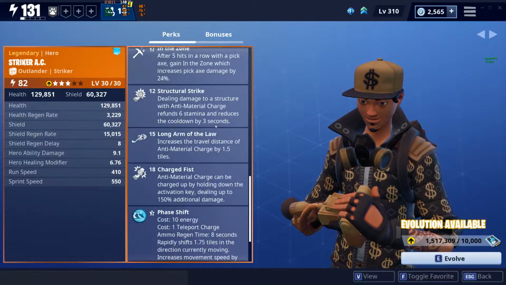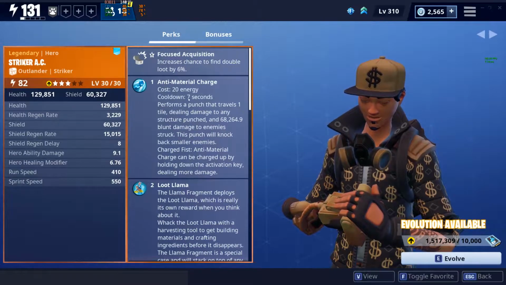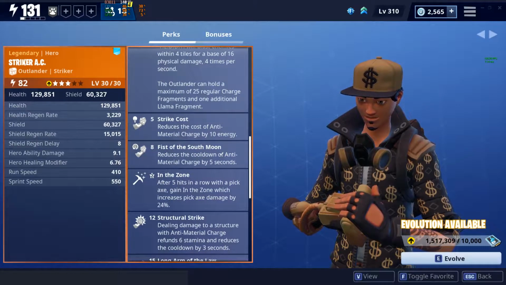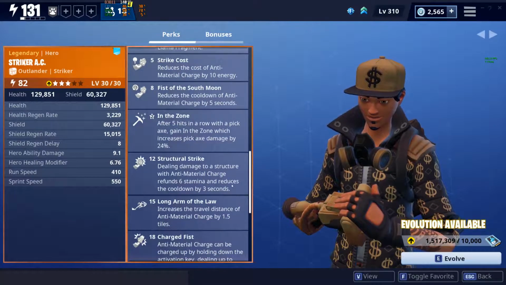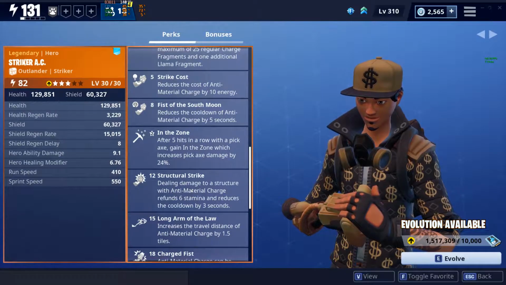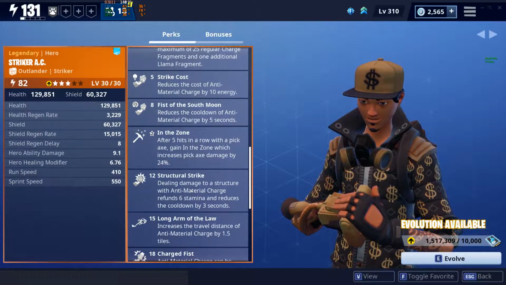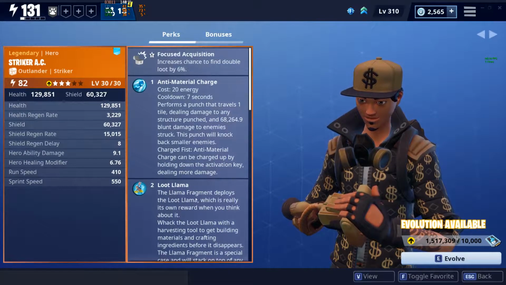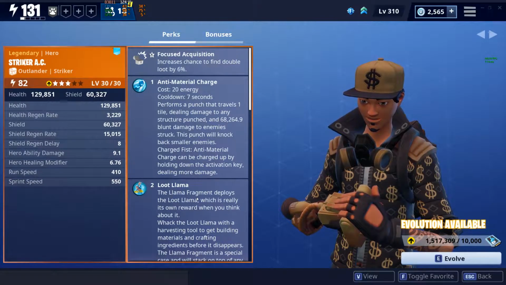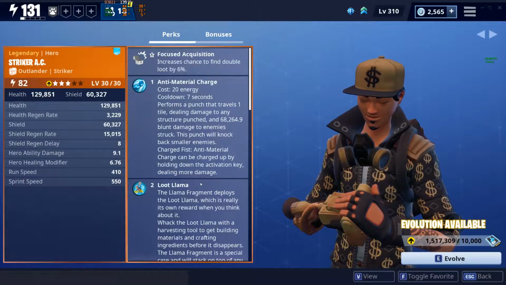Basically, it's good because of his Q, his anti-material charge. The cooldown is 7 seconds, but if you actually hit a material, it reduces the cooldown by 3 seconds. Basically, if you are hitting any structure or plant or tree or whatever, and not just hitting enemies, the cooldown is 4 seconds. So pretty much every 4 seconds you have this extremely useful tool, the anti-material charge, to just be hitting everything pretty much non-stop.